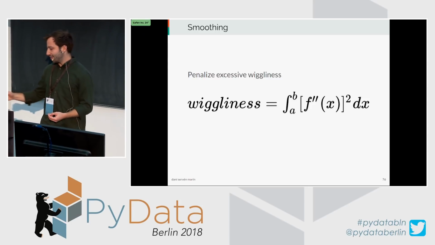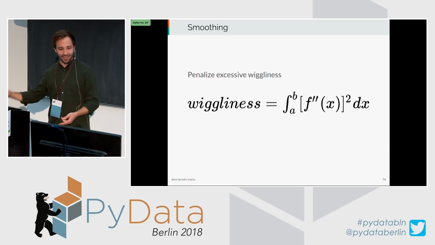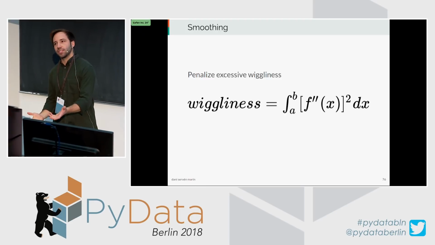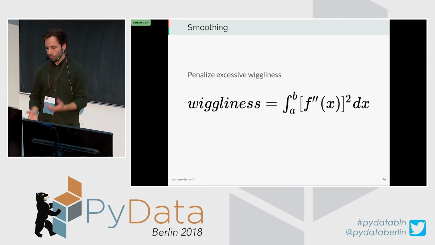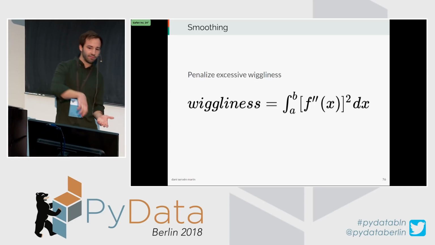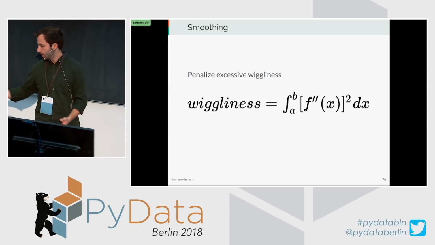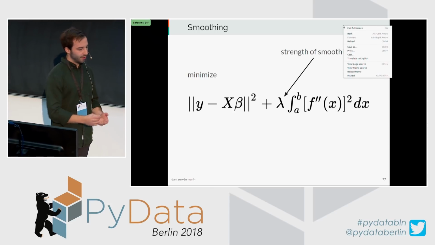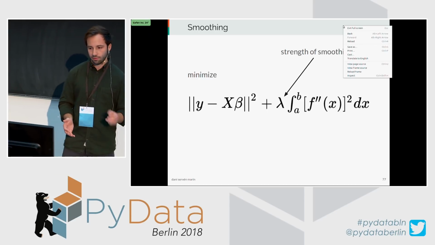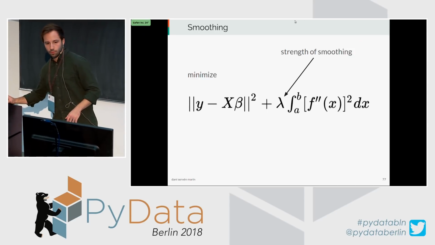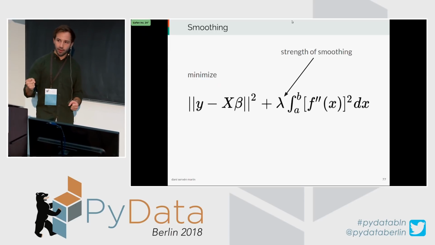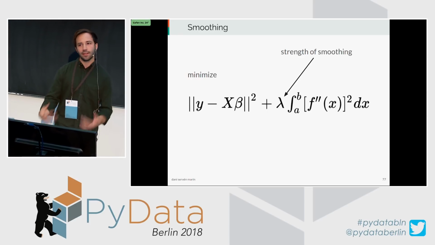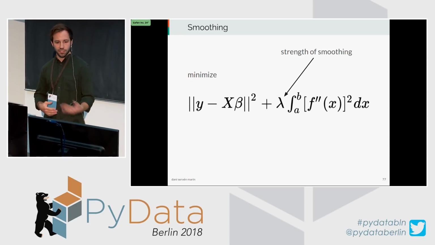We can be a little bit more disciplined about the definition of wiggliness, and we can quantify it by taking the integral of the square of the second derivative. It kind of makes sense, right? Because the second derivative measures curvature. So if we square that, we always get a positive number. This way, negative curvature and positive curvature have the same effect, and then we integrate that. So now our objective is that linear objective that we saw earlier from the linear model, as well as this wiggliness objective. And we can tune how much we care about wiggliness with this lambda parameter. So a high lambda means that we penalize wiggliness really heavily, and a low lambda, if it's 0, we don't even care about it.